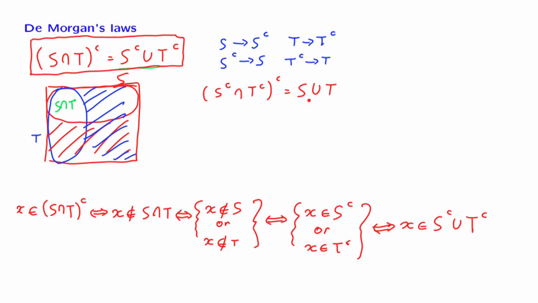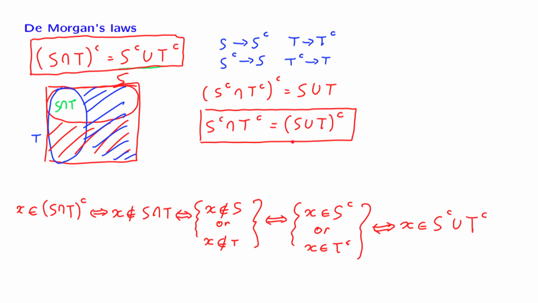Now let us take complements of both sides. The complement of a complement is the set itself, so we obtain this. And now we take the complement of the other side, which is this one. And this is the second De Morgan's law. It tells us that the complement of a union is the same as the intersection of the complements. We derived it from the first De Morgan's law by a syntactic substitution. If you're not convinced, it would be useful for you to go through an argument of this kind to show that something is an element of this set if and only if it is an element of that set as well.